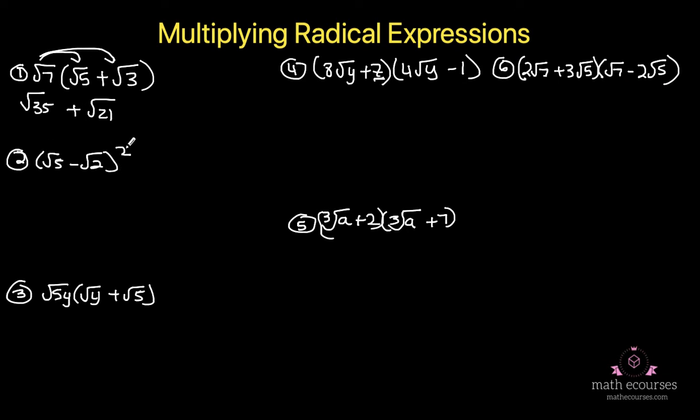Number two, remember when you have a binomial, which is 2 times squared, you need to write it out twice. Okay, now we're going to use the FOIL method, or what you're doing is distribute the square root of 5 here first, then you're going to distribute the negative 2 square root of 2. So square root of 5 times square root of 5, that is the square root of 25. Square root of 5 times square root of 2 is minus square root of 10. Same thing here, that's minus square root of 10.